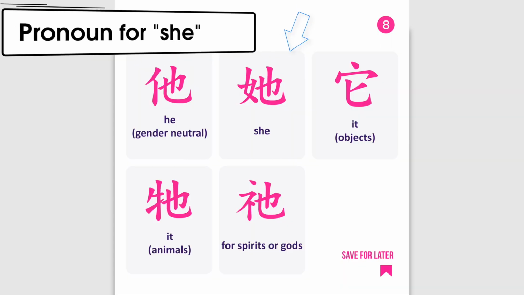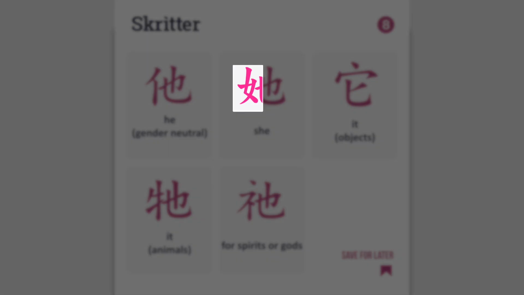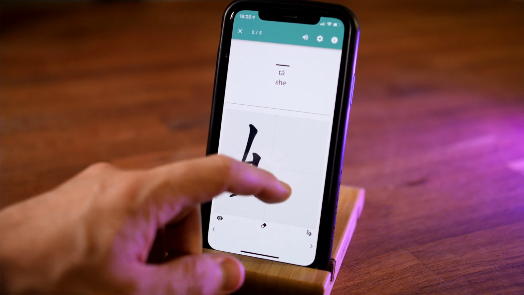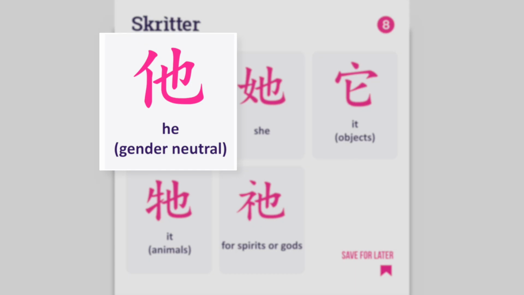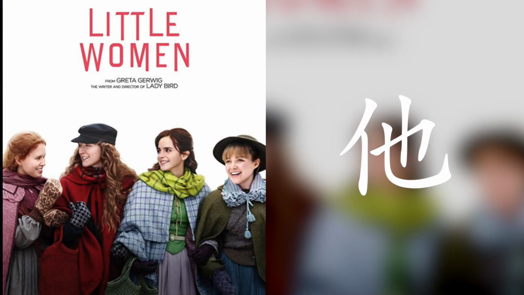When to use 她? As you can see, this looks similar to the first one, but it has a 女字旁 on the side, so it means she. Most of the time, we use 他 unless there is more than one gender we need to clarify. So again, feel free to use this human radical one since we are all human.